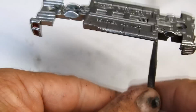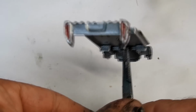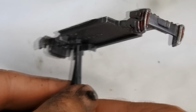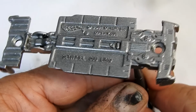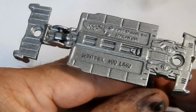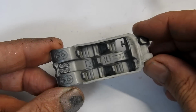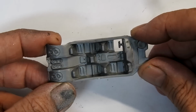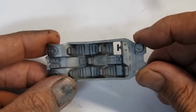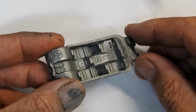And finally I'll detail those rear lights there. Onto the interior. It's actually a pretty cool interior, there's some nice details in there. I'm going to start out by painting it black.